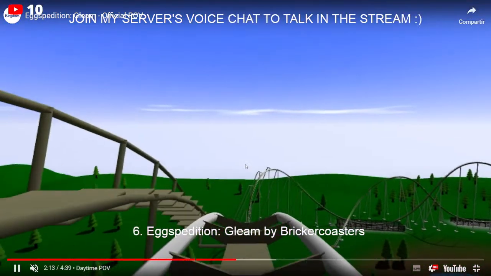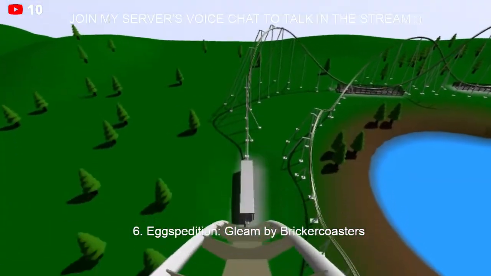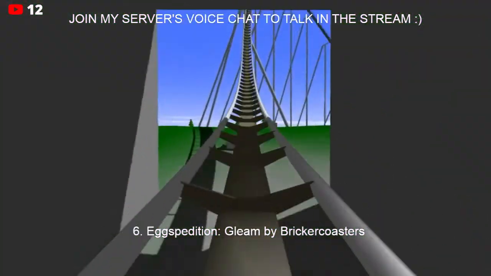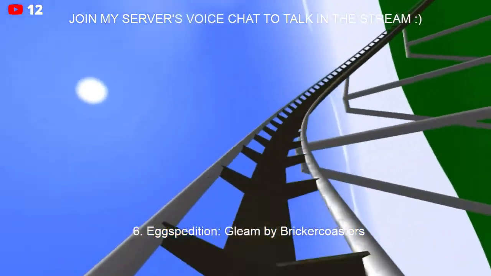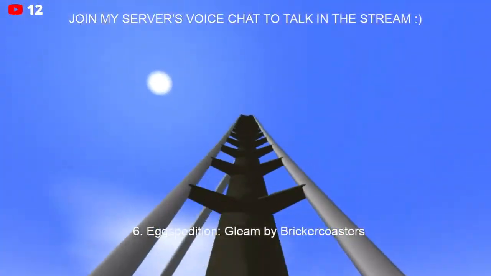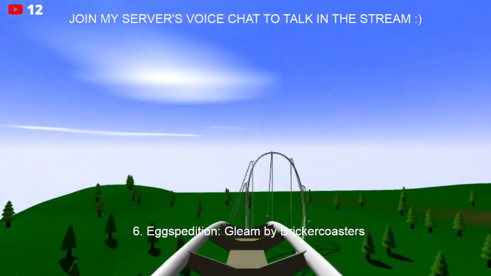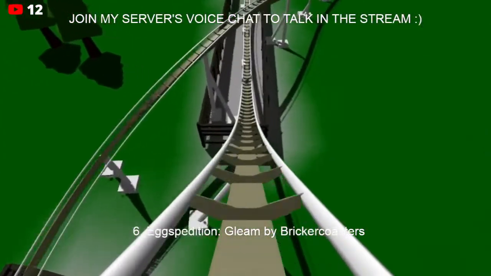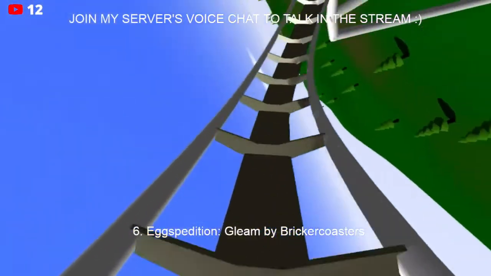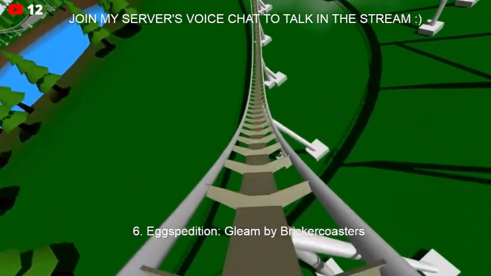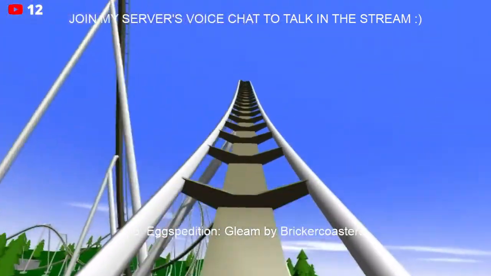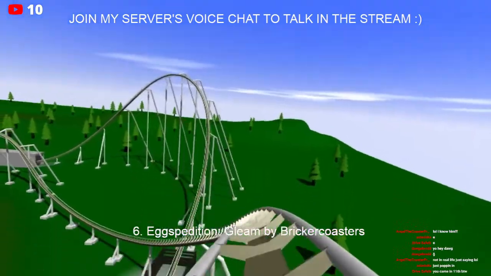Oh, my bad. You have the daytime POV. So yeah, as you can see, this is actually good, solid levels of profiling for UC2. This is a really smooth ride. I can see the smoothness in the camera a little bit, but just by looking at the profiling, you can tell it's very smooth. That airtime hill is very solid. The turnaround is realistic, it doesn't do anything wild. The layout is nothing super wild, but it does most things right. It's just really solid.